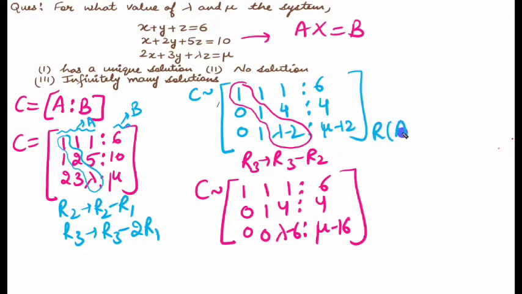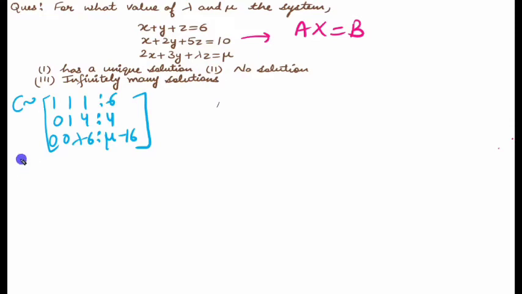Rank of A and rank of C मुझे find out करना है। Rank of A and rank of C will depend upon the values of lambda and mu. यहाँ पर हम लोग conditions लगाएंगे क्योंकि हमें solution given है, ठीक है। Solution given है: it is having unique solution, no solution, or infinitely many solutions. तो इन solutions के corresponding rank of A and rank of C पे जो भी conditions होंगी वो apply करने के बाद we will find out the values of lambda and mu. So now first of all let us take the first case.